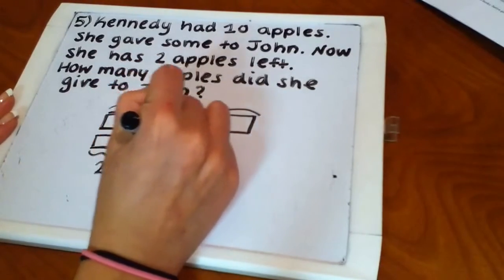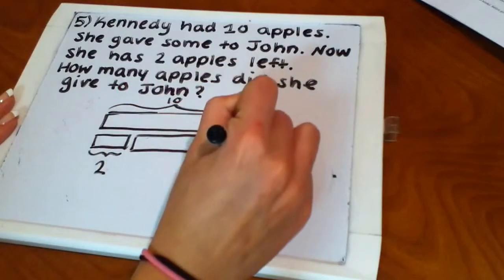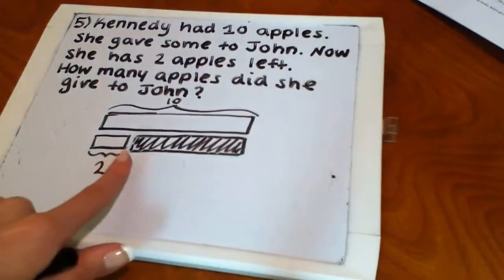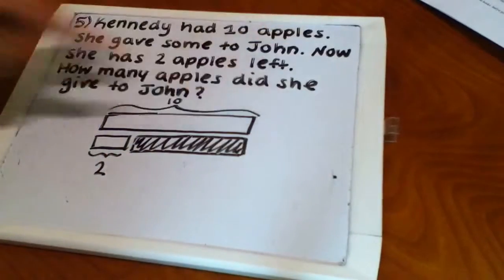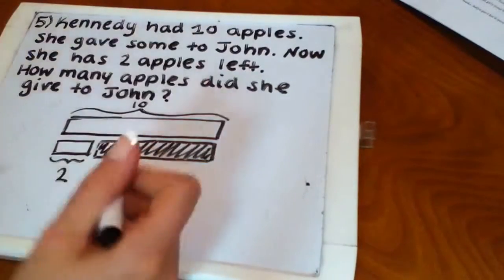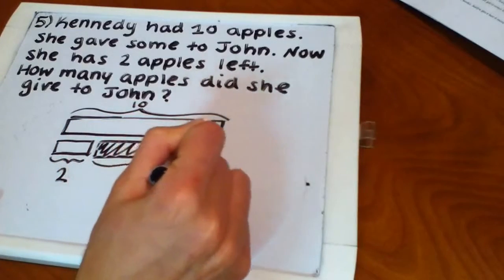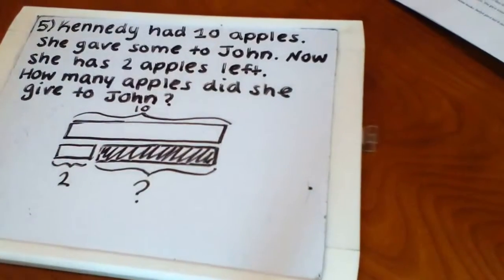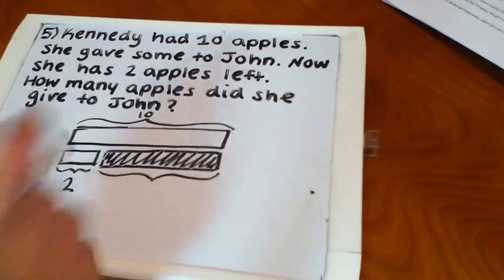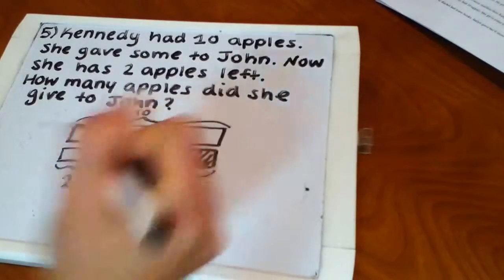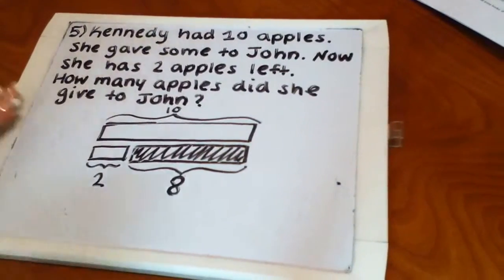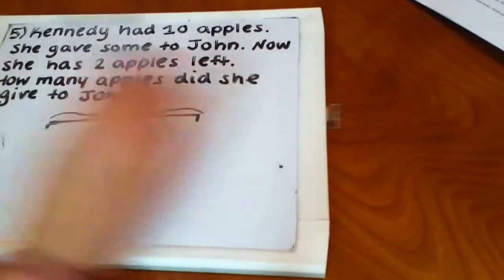What we need to know, though, is how much is this? This much left over. So, like we said, we started off with 10, and we know that she was left with 2, so what we need to know is how many did she give away? And that's what this strip represents. But as we solved the last problem using the structure, we know that that answer is 8. So that's how you use the strip to figure out this problem. Now for our next problem, we're going to use a different type of structure altogether.